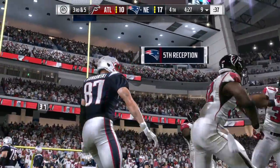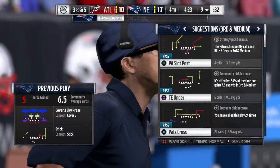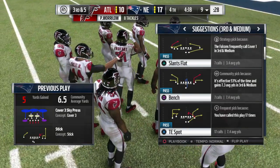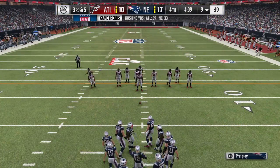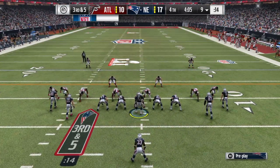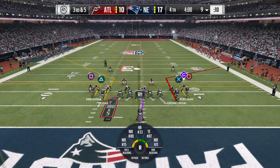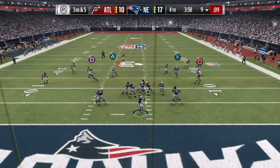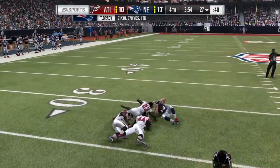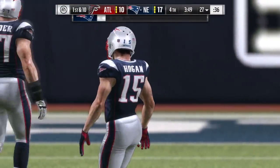That catch good for 5. It's 3rd down. They gave up the completion there, but this is what zone defenses count on. Catching the ball and not much run after the catch. Third and 5, so they bring in an extra defensive back. Expecting pass. Here's Brady. They will find his man. That's Hogan, complete. And he's able to pick up the first before he's taken down at the 27.